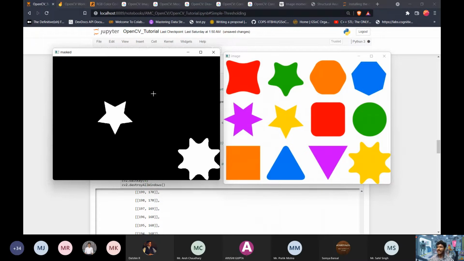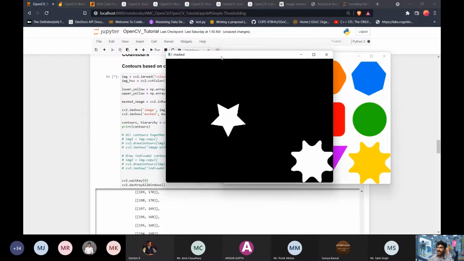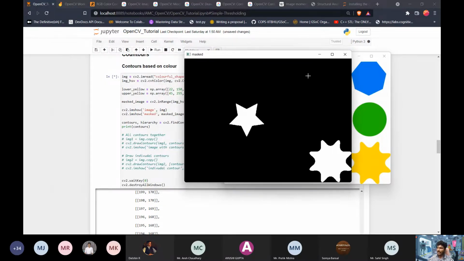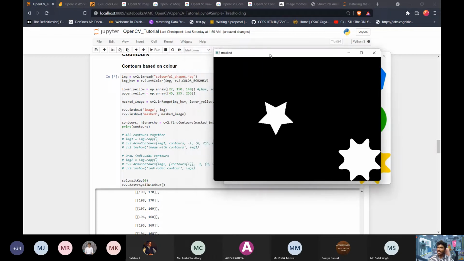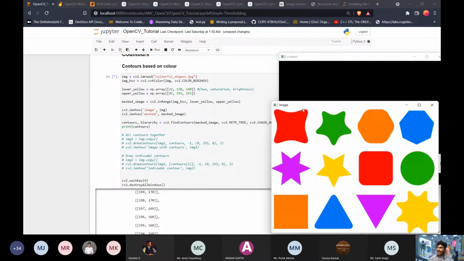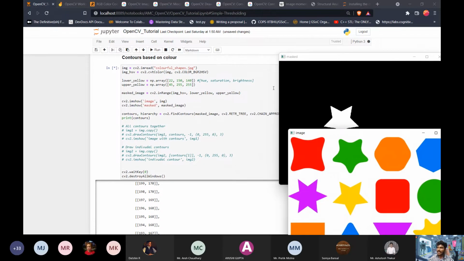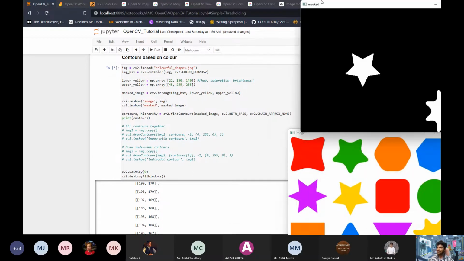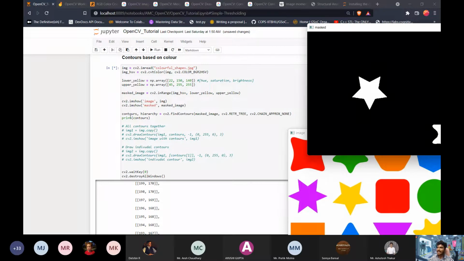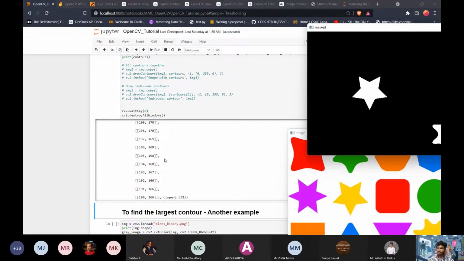Till here you shouldn't have any doubts, as it was already taught in the earlier part. So I have a binary image now, a masked image, and I have to detect contours. To detect contours, I use the findContours function with the retrieval method and the approximation method, and I got the contours here.